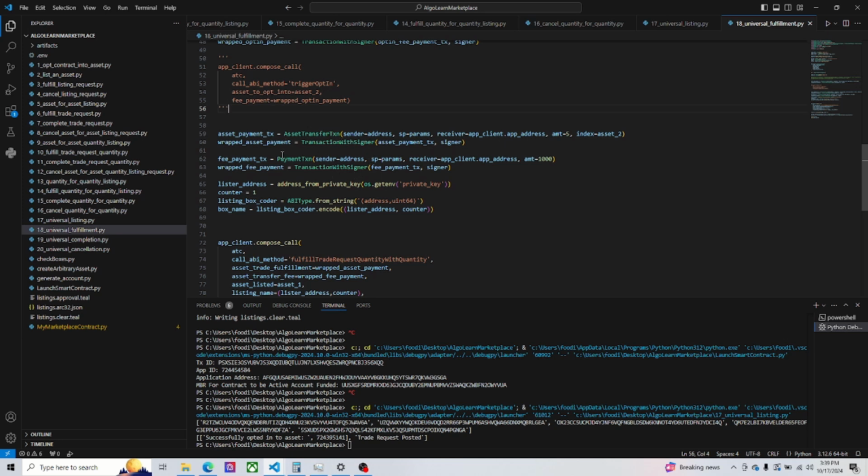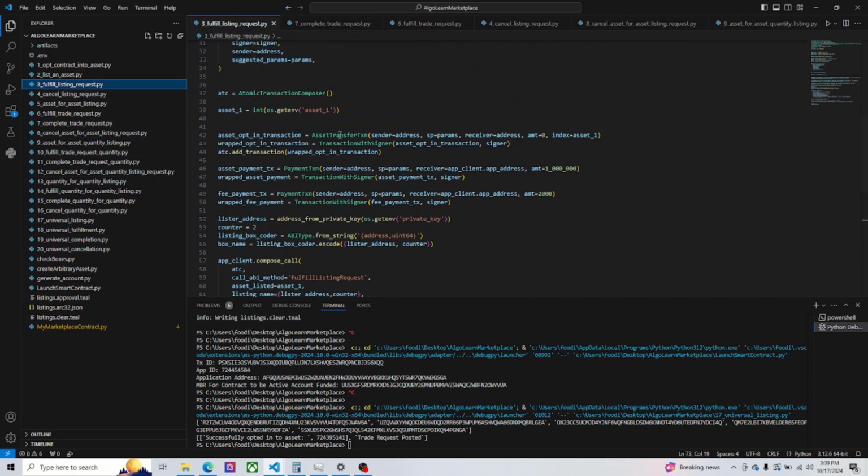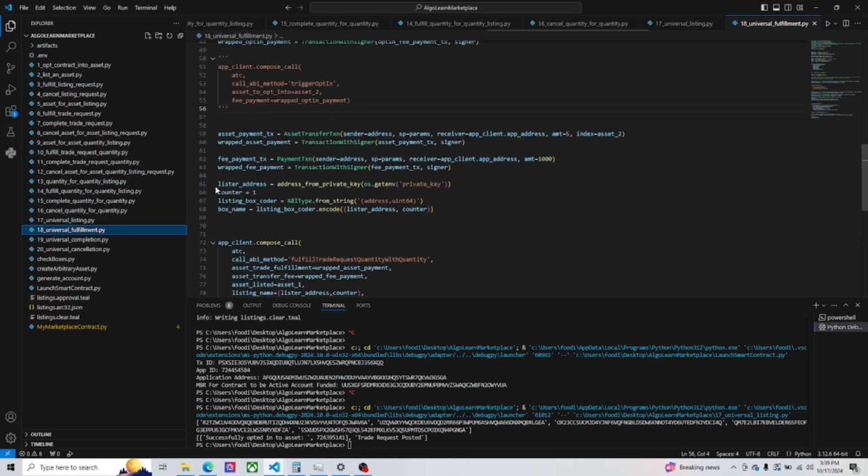And then we're going to do a payment transaction, which we can grab from here, the number 3. So asset payment. And go back to universal fulfillment.